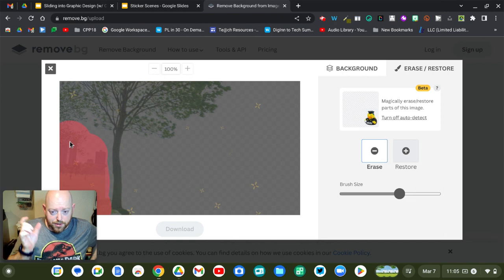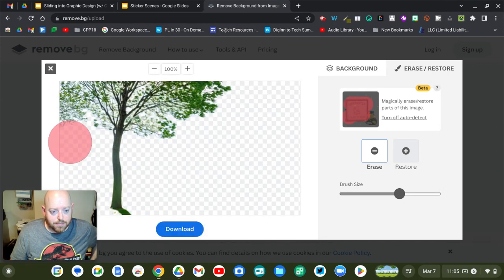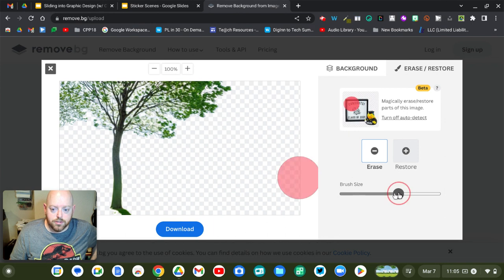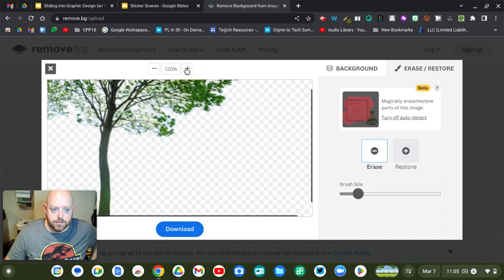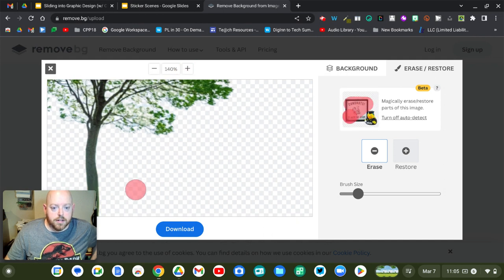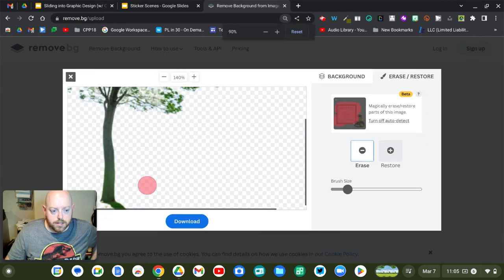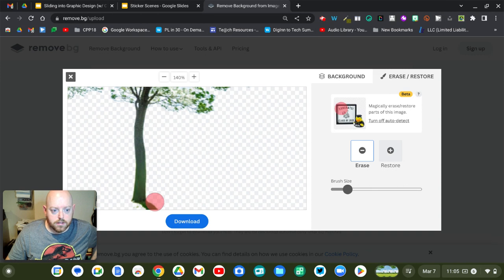And I was working with a pretty large brush size there, but you'll see I might have little fragments left that I'm still trying to get rid of, like the shadow of the tree here. So I'm going to resize my brush just a little bit so it's a little bit more manageable here. And I can also use the zoom in tool. So let me do that right now too. And then I'm going to scroll down using my trackpad. Oops. And then I'm going to come in here and try to just capture that shadow.